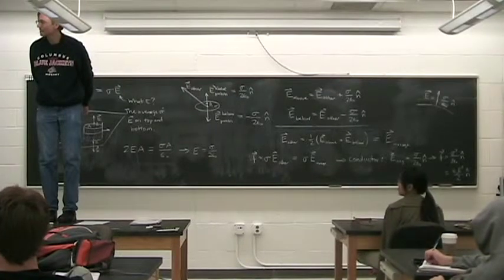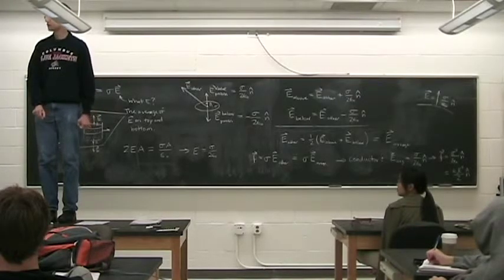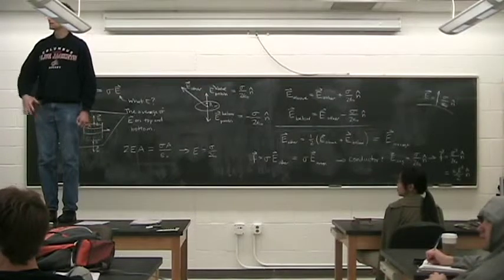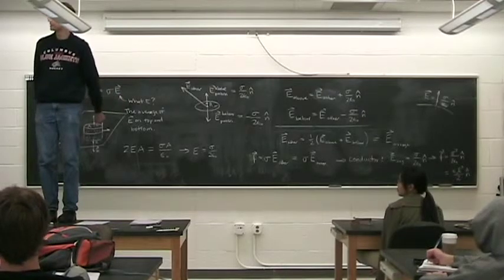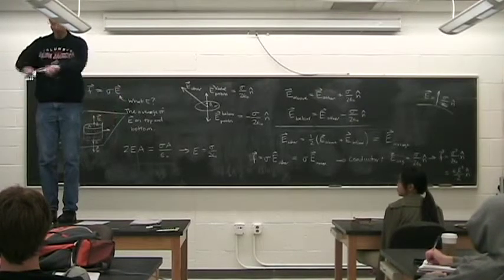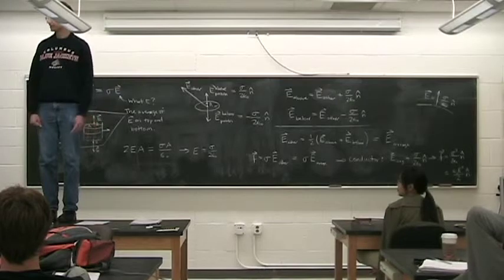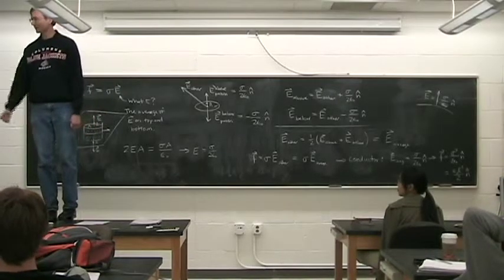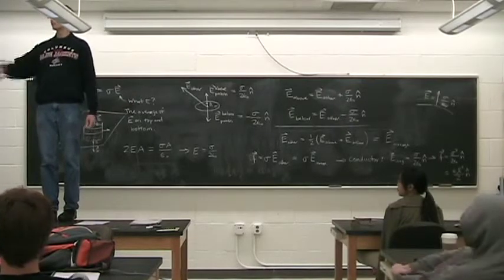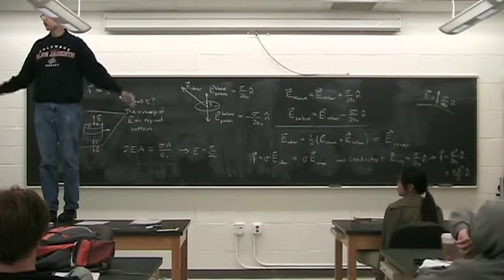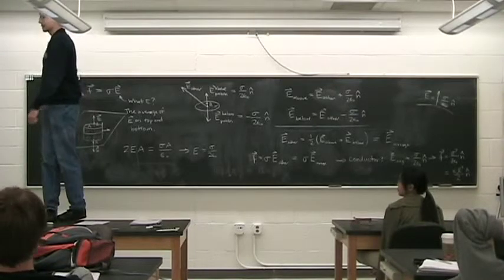As I get further and further away, the field due to any little chunk of charge goes off like 1 over r squared. However, the amount of area that the cone of good contribution intercepts also goes like r squared, because it's a solid angle I'm sweeping out, and the area that solid angle picks off is proportional to the radius squared of a sphere centered on myself. So as you get further away from the plane, more and more charge contributes significantly to the field you're feeling, and it just cancels out, so that in the end, it's just a constant field.